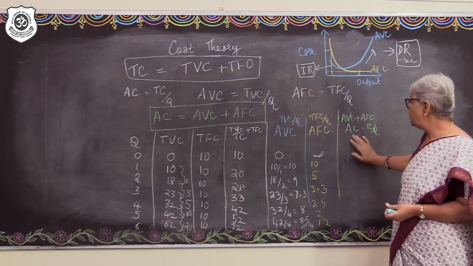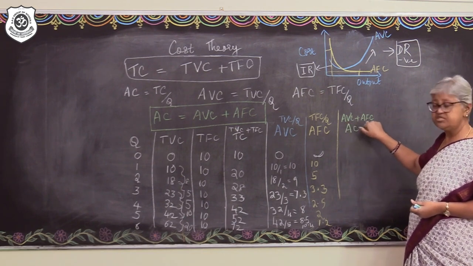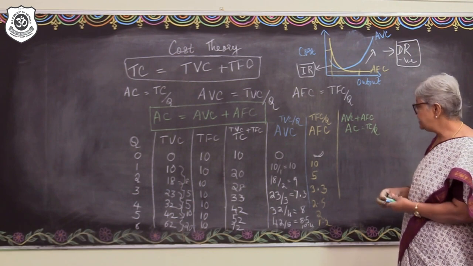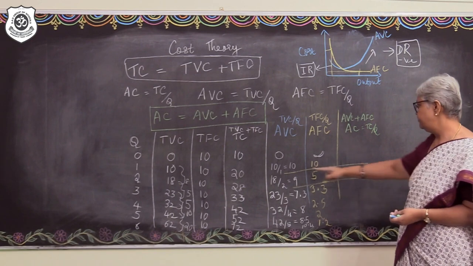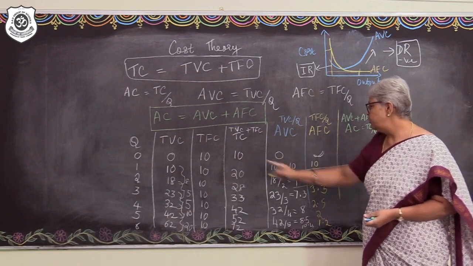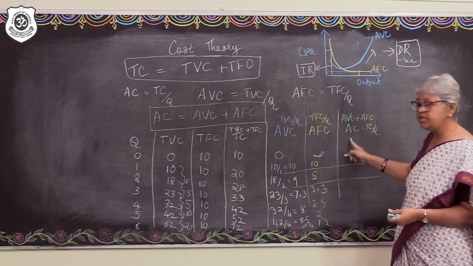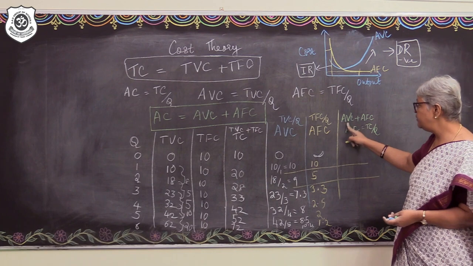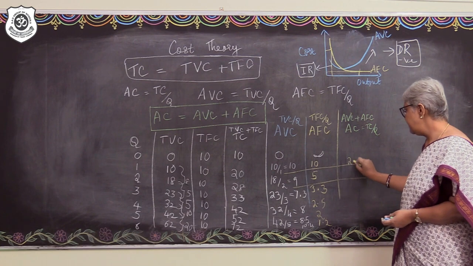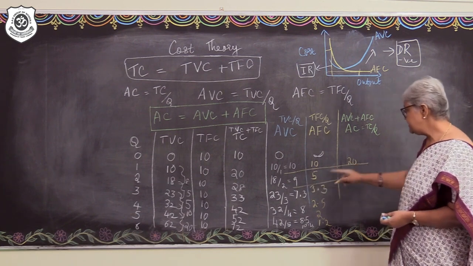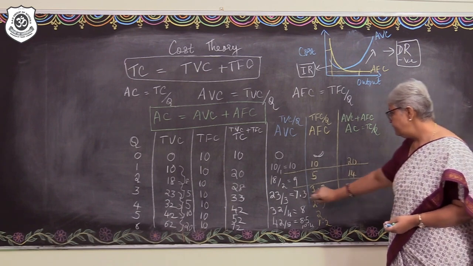Now, what about the average cost? Average cost is going to be the summation of the average variable cost and the average fixed cost. Fine. So, we have the details here. So, we can just sum it up. Fine. So, when the level of output is 1, the average cost or the per unit cost of production is going to be the per unit variable cost plus the per unit fixed cost. So that's going to be 10 plus 10, that is 20, and then at the next level it is going to be 9 plus 5, so that's going to be 14, right?